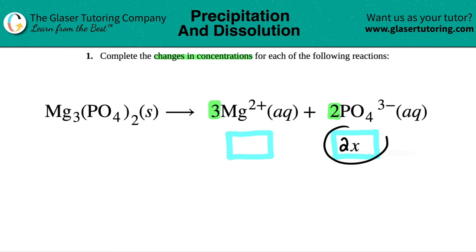You will always change in concentration based off of what your value is or the coefficient number is in the front because it goes by a mole ratio. So if this changes by two times a variable or a number, what would this magnesium change by? Well, it's got to change by X, right? Because we don't know the actual number, so we label it X.